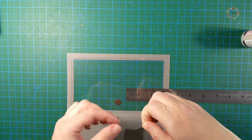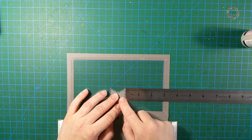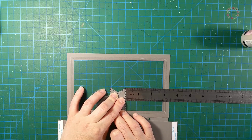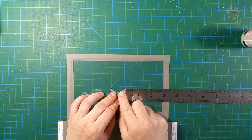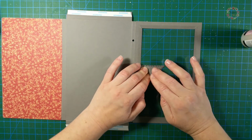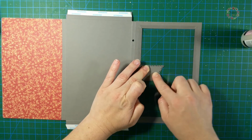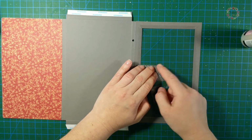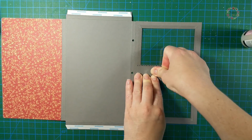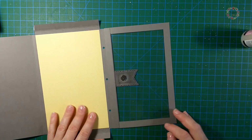So I already know where exactly I need to glue that down. I don't know what kind of a die cut piece you will be using. The one that I'm using here is from Cherilyn, and the set included three fishtail tags. I really like them. I like the look. So now when they are placed on top of the plastic sheet, I will just continue pressing with my fingers and making sure that the area around the magnet is glued down properly to the plastic. Like that. This is how it looks from the back side.